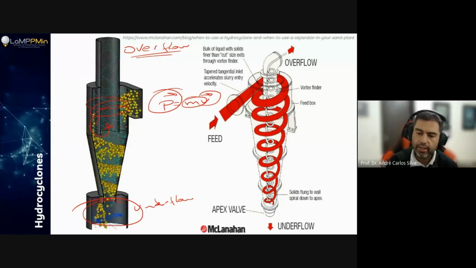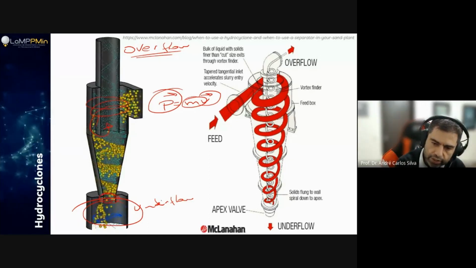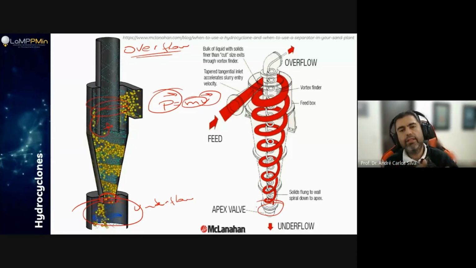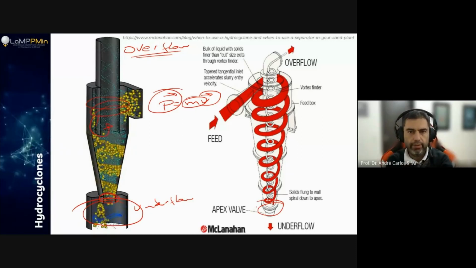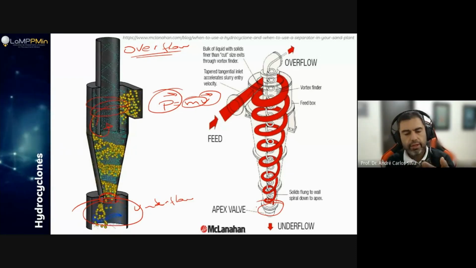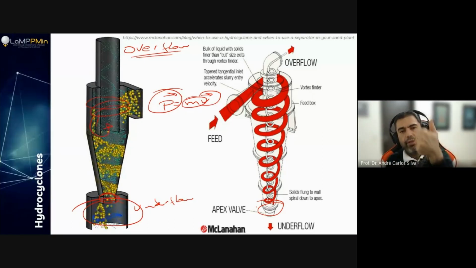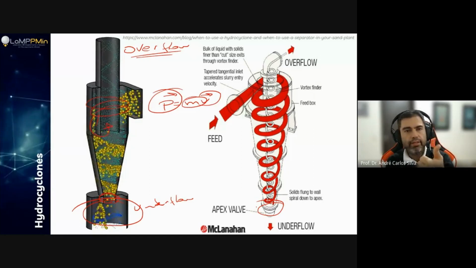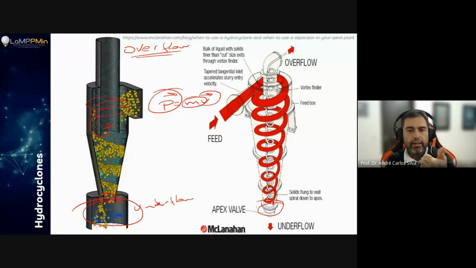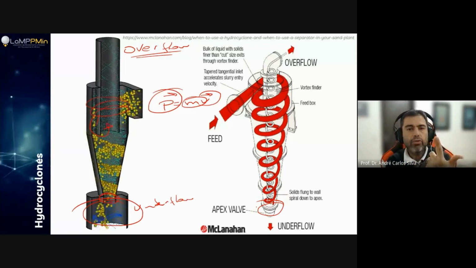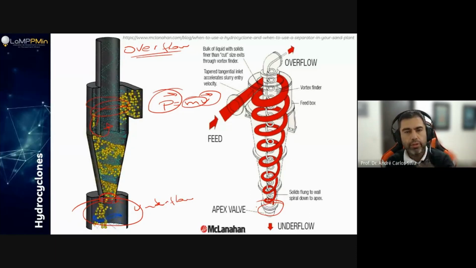On the other side of the hydrocyclone we have the apex. The apex is this small area over here, this constriction, where we are going to make the particle size cut that I want. The other operational variables are all geometrically related to the hydrocyclone, like all the diameters, all the heights, and so on. Plus we have the pressure or the rate that I'm going to use to put material inside the hydrocyclone, the flow, and also the solid percentage that I'm going to use, because I can't control more than that.